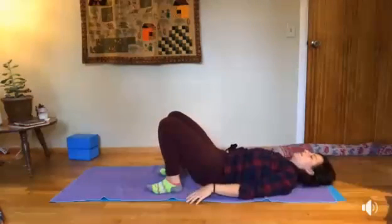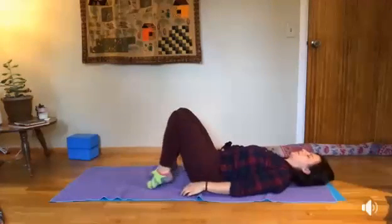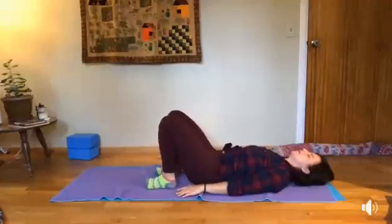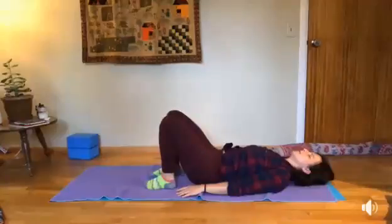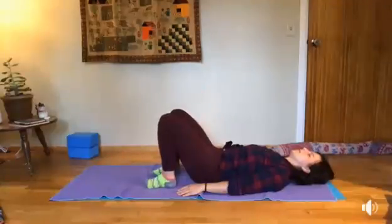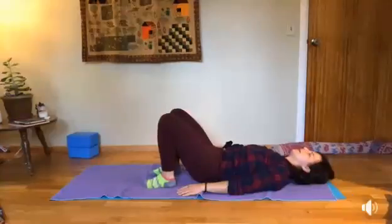Moving through a couple of dynamic bridges. Feet are in halfway, arms at your side. Lift all the toes, spread them out, and then press them into the ground. Press the left foot firmly into the ground, each corner of the foot. And then do the same with the right. Pressing from the big toe pad down to the pinky, to the ball and heel of the foot. Pressing down.